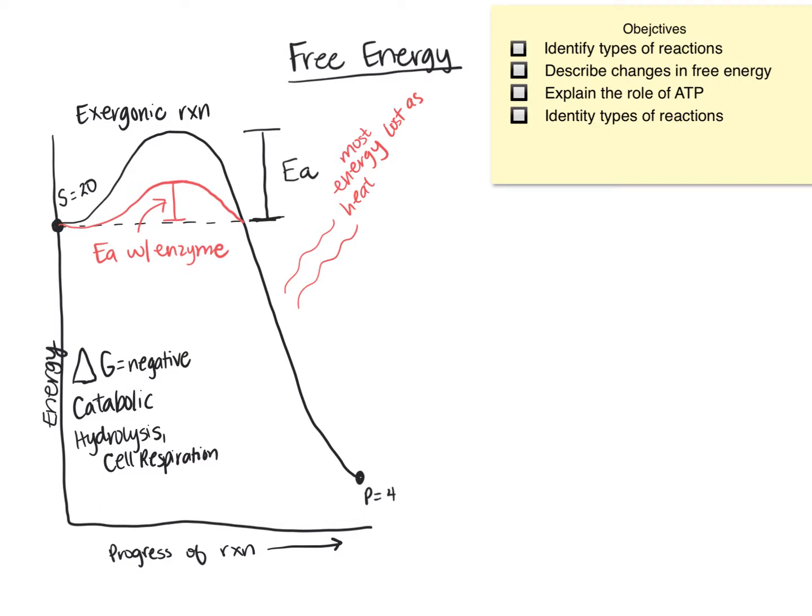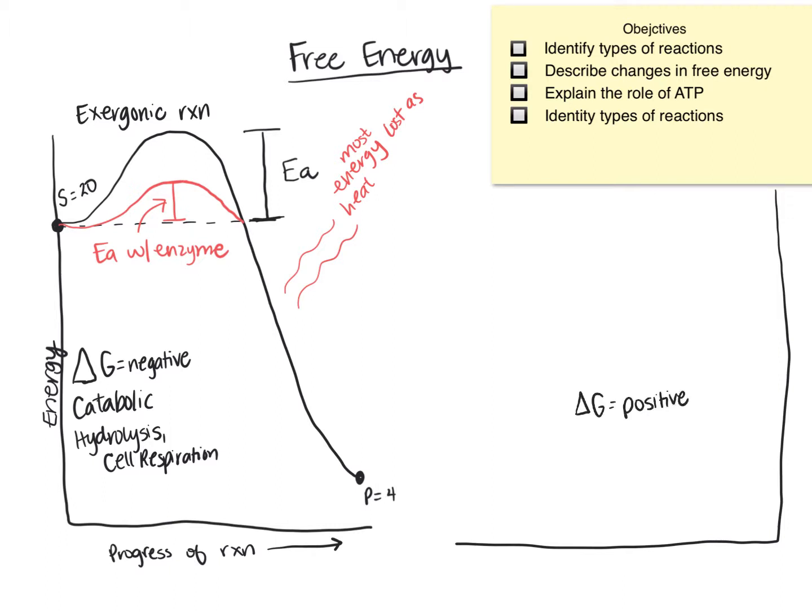So let's talk about those endergonic reactions. Endergonic reactions are the opposite of exergonic reactions. And so to make things simple, I'm going to keep the y-axis on this side over here, but still have the same direction for my progress. So the energy that's not being lost as heat is going to transfer to these endergonic reactions, which are the opposite of exergonic reactions. So if exergonic reactions have a negative delta G, then endergonic reactions are going to have a positive delta G.